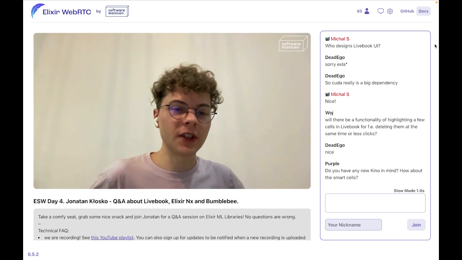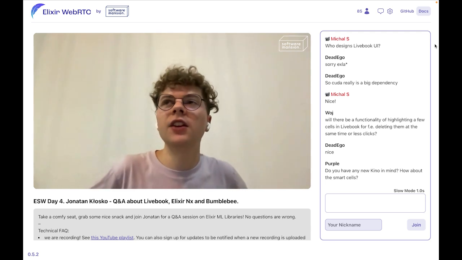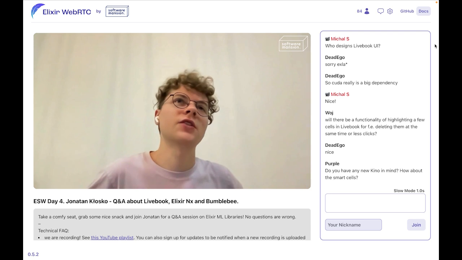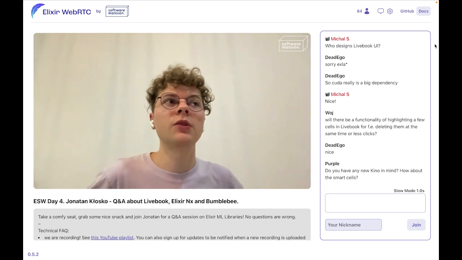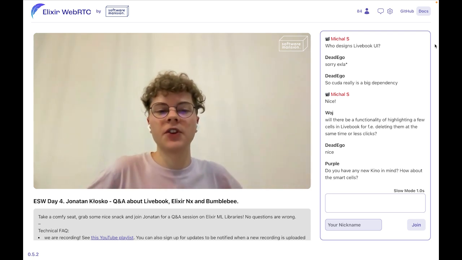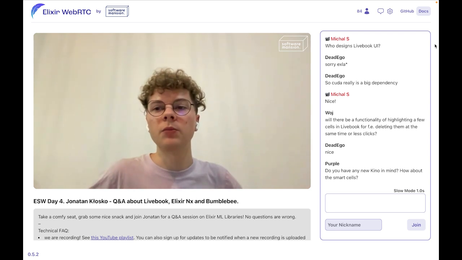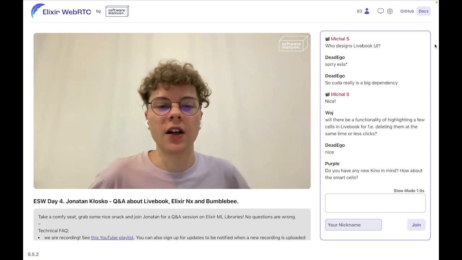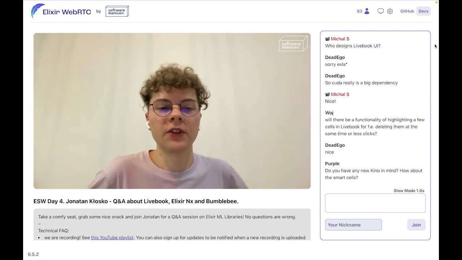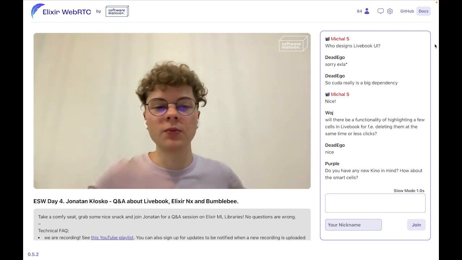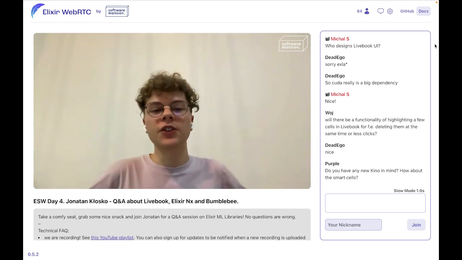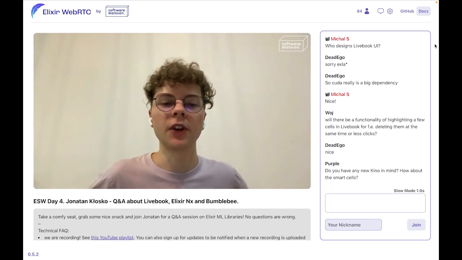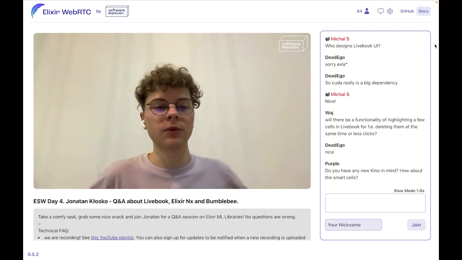For smart cells, you could take almost any library that you like and that has some API surface and turn it into a smart cell. Because the whole idea of smart cells is to make it easier for people to use a library that they're not familiar with, right? All of the built-in smart cells that we have are to show people, that's how you can use Bumblebee to run a machine learning model, that's how you can do remote execution. And if there's a library that doesn't have a smart cell and you think it would be worth it, then go for it.